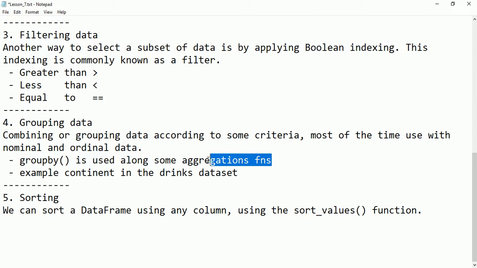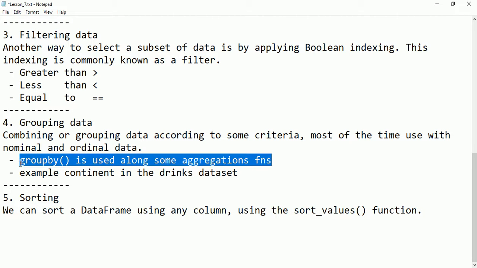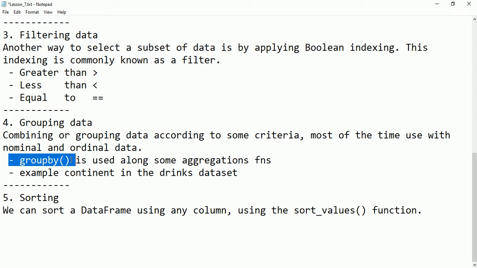They are called aggregation functions, and these can be applied with the groupby function. Here is the example I said before, continent from the drink data set, if you remember. That is qualitative data. We can group them and apply any function there to find the minimum, maximum, like that.